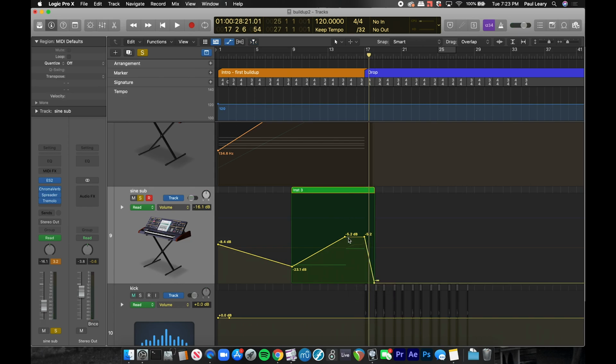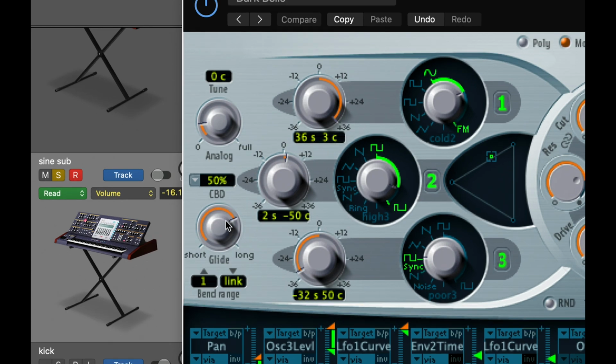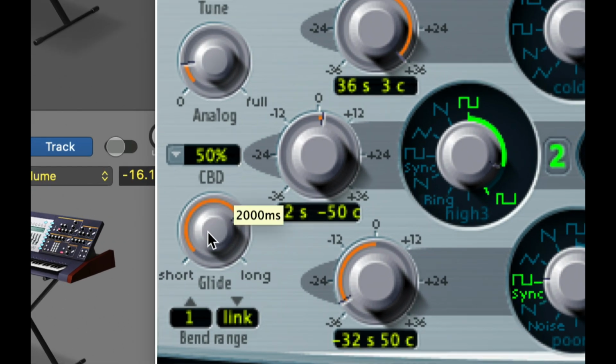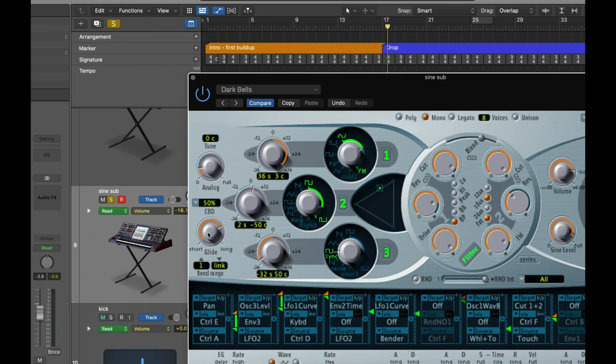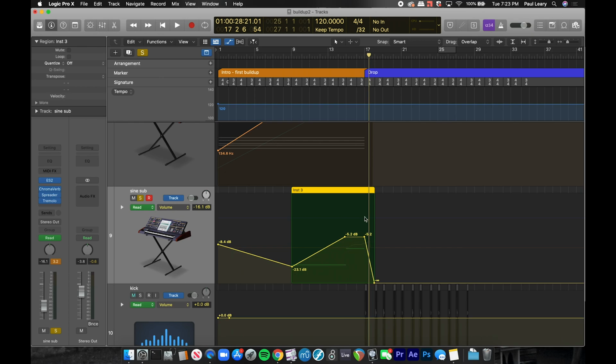So what happens though is that I'm doing several things. First of all, the volume is changing, and I'm able to achieve that nice whoop, that big pitch shift through glide, right? My glide setting here in ES2 is really high, almost 2000 milliseconds, so 2 seconds long. And since I'm going up 2 or 3 octaves, it takes 2 seconds to achieve that.